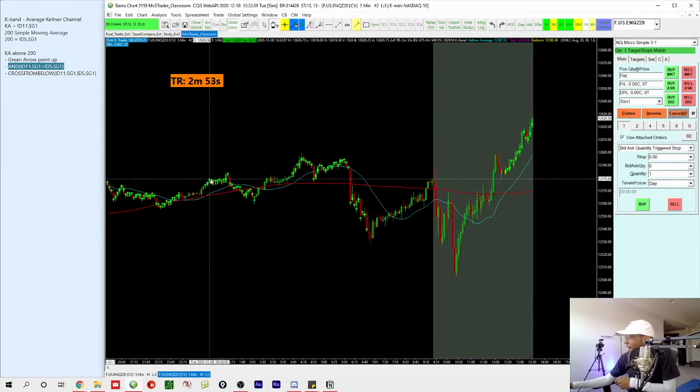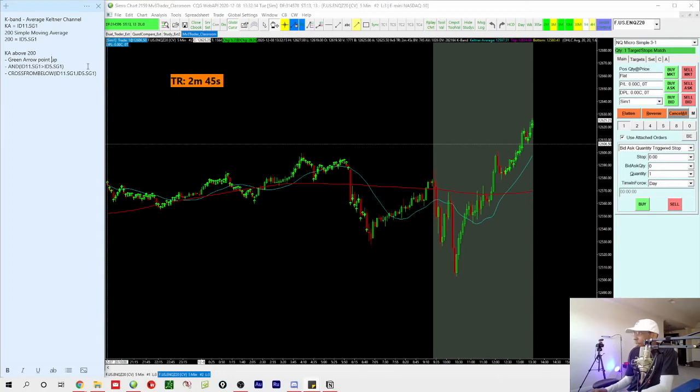But you see the arrows, we want the arrows to actually be below. So, green arrow below, pointing up.